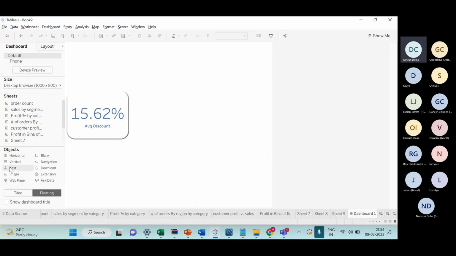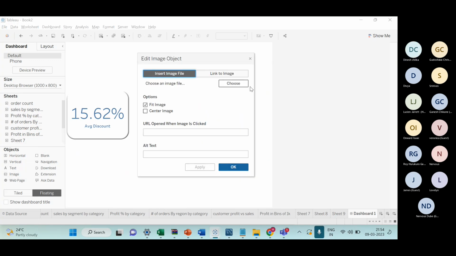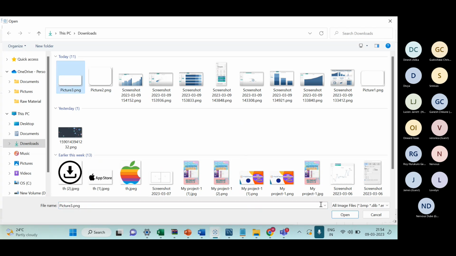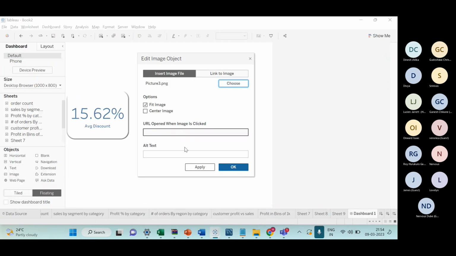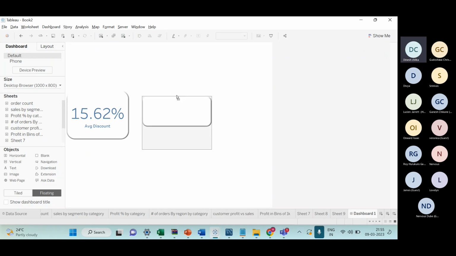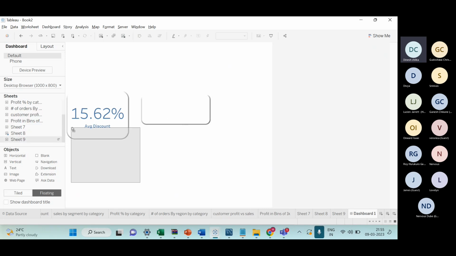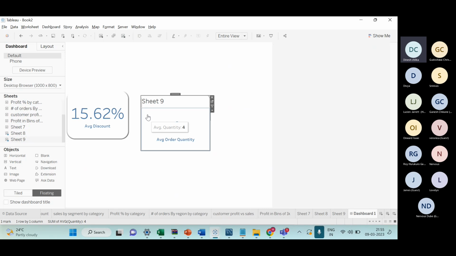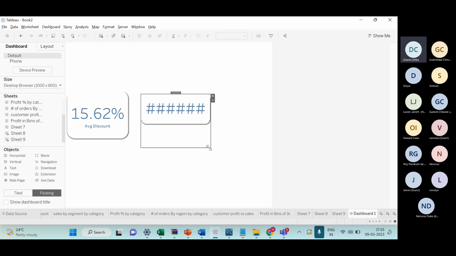Now choose one more image. Choose image with image. Now this one is looking more perfect than this, right? Now drag into the middle, which I'm comparing only. So tomorrow we have to choose which one is looking good, and we need to finalize it. So I have to increase the size.